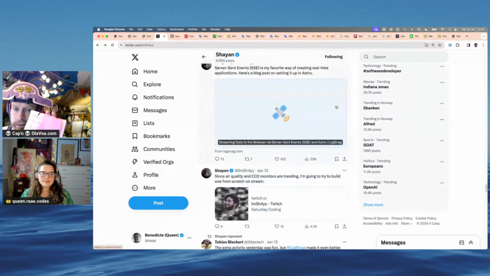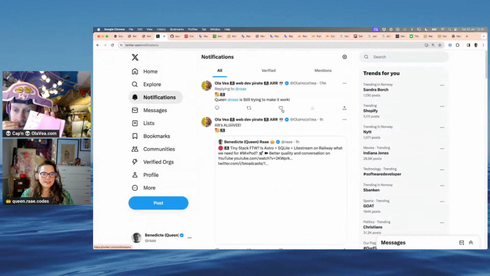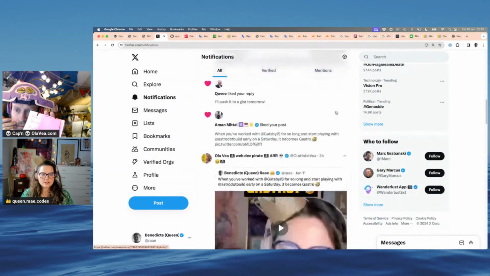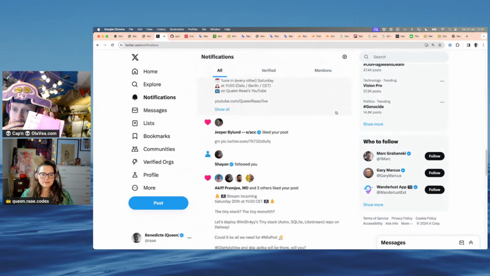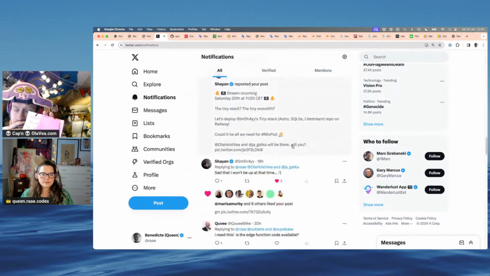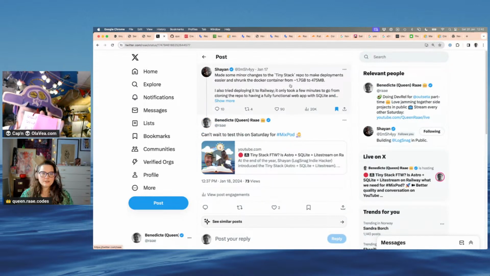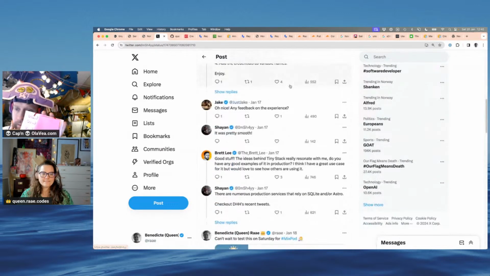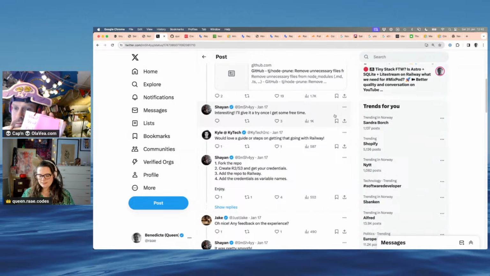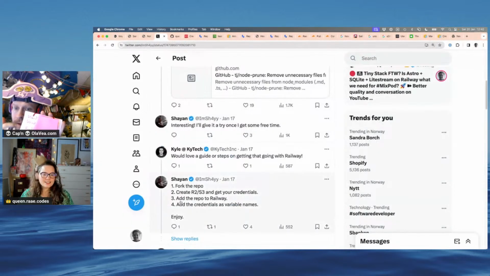Stop scrolling, I'm trying to find the tweet that tells us what we're trying to do. Here we go. We actually got stuck on the create R2 S3 and get your credentials step.